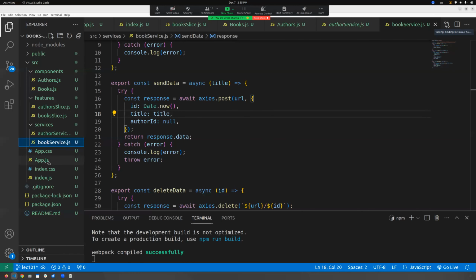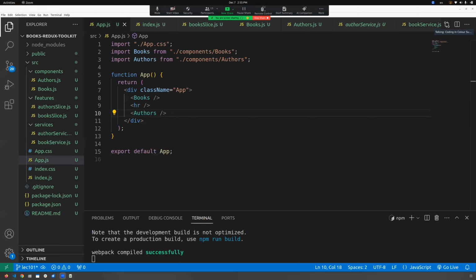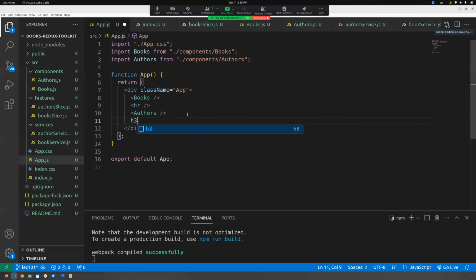And now I want to go to app.js. And after this, here I want to say assign author to book. And I want to get all the books here as well.